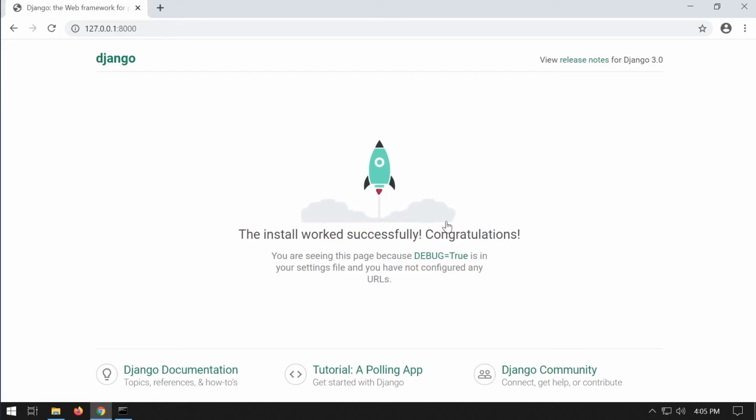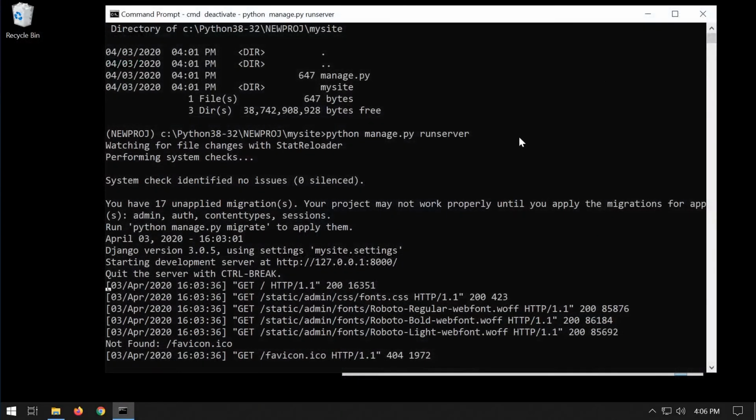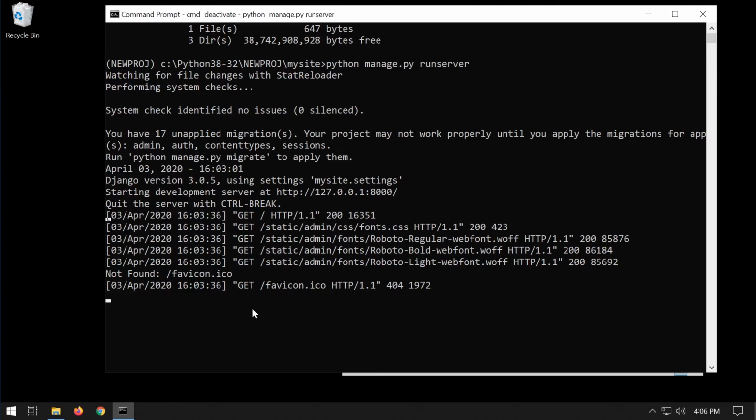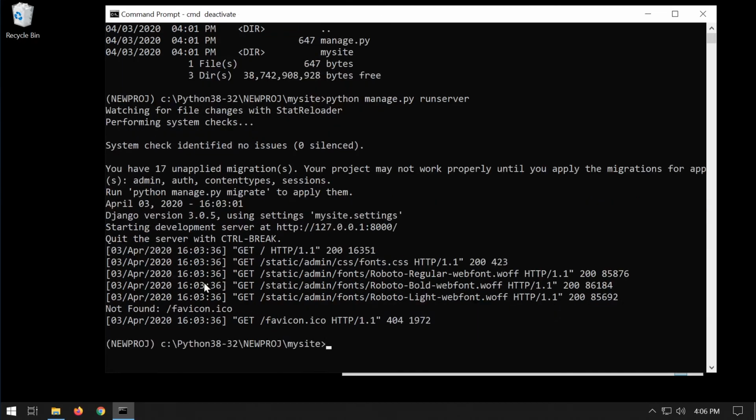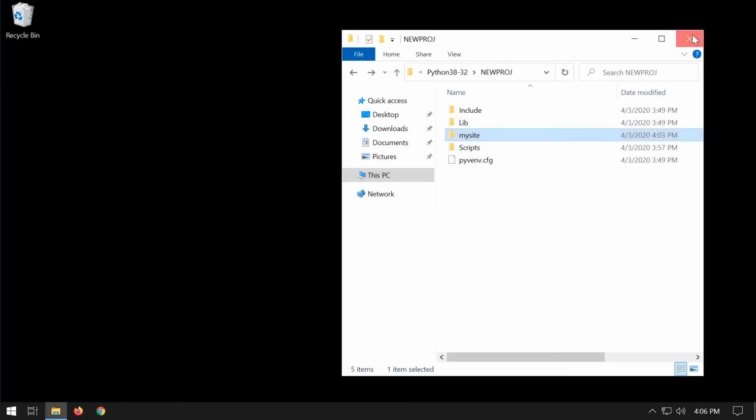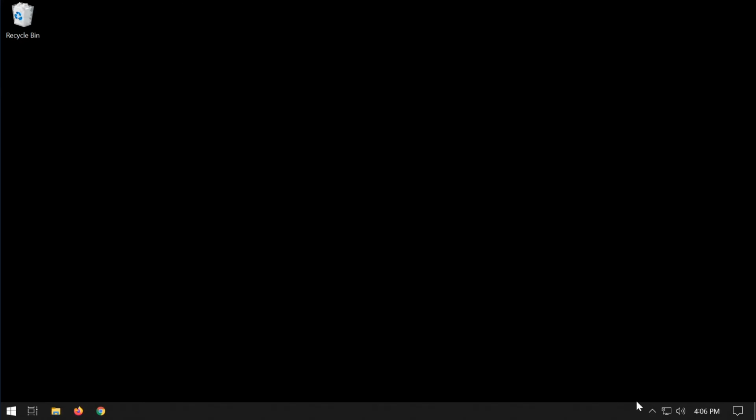Okay, so you got to this point. I just wanted to follow this up with a quick guide on how to get back to this point starting from fresh. So I'm just going to close that down. Let's just exit that. So to exit the server, press Control and C. So that exits that. Now I'm just going to close this window. And that. So we're going to start from getting this project up and running again.